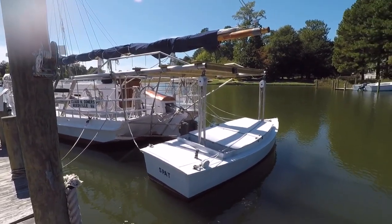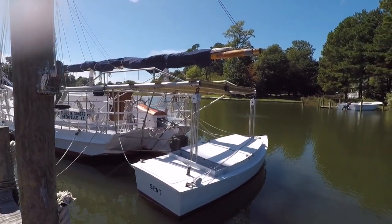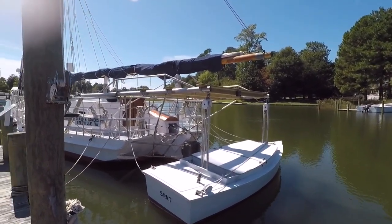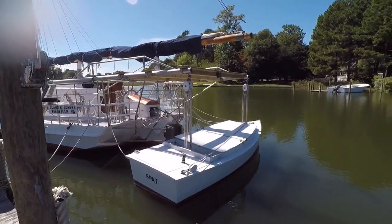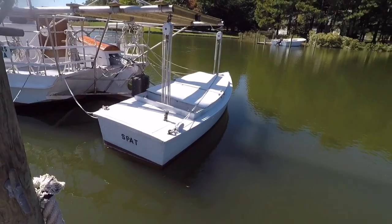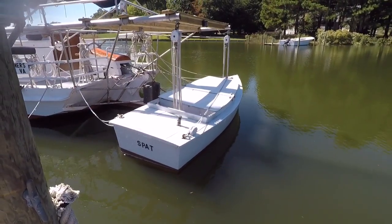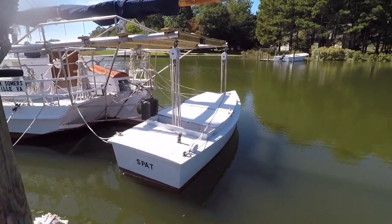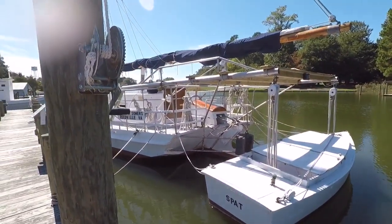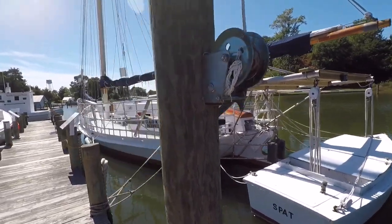And it would dredge downwind, pull up all the oysters it needed, and then they'd drop the dinghy back in, push it around, and do it again. So the little dinghy, in this case it's called Spat, is the name of the dinghy. It's called a push boat, and this one has a very large Perkins diesel in it, which is huge for this boat, but appropriate for this giant skipjack that it has here.